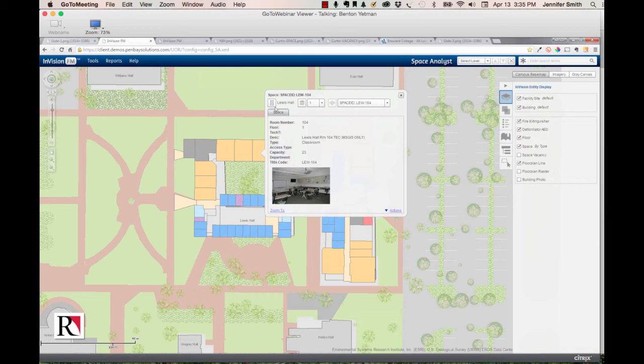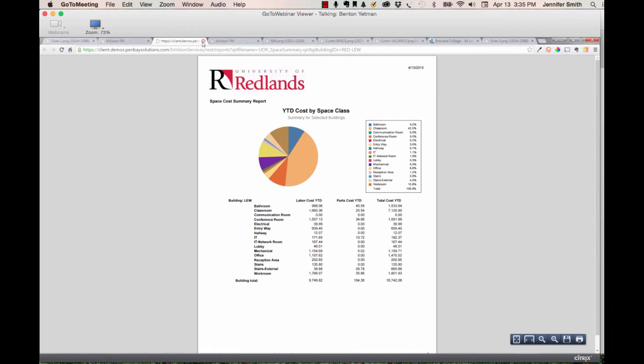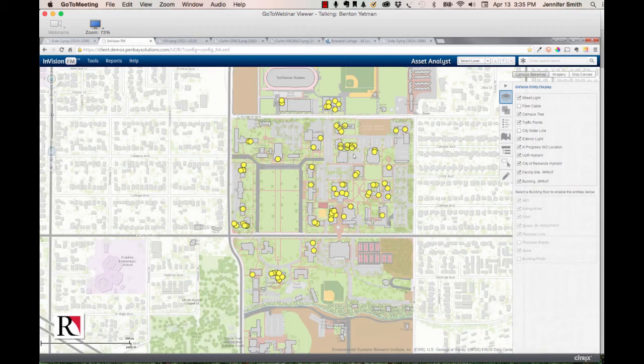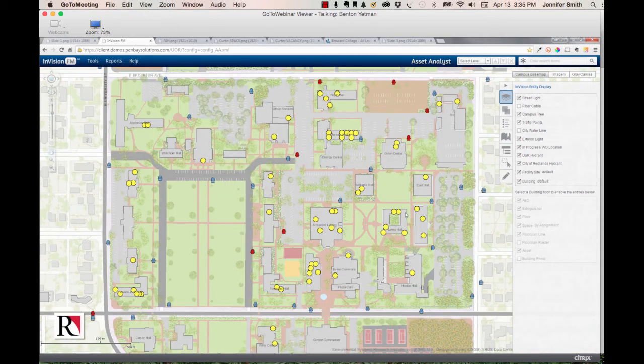And you can also use this approach to drive reporting. So from any building or a selection of buildings, you can do things like start to understand roll-up of information. If we want to understand space utilization by type and the costs associated with it, we can do all of that. We can also switch gears a little bit and look at that same data, but from a different perspective. We'll put on our asset management hat now, and when we log in, we can see all of our current work orders, those things that we need to do today. We can drill down into each of those and understand them further. Look at utility layers of information, turn those on or off.